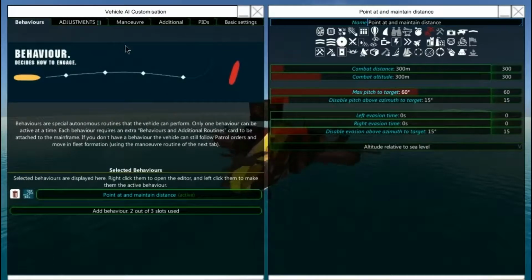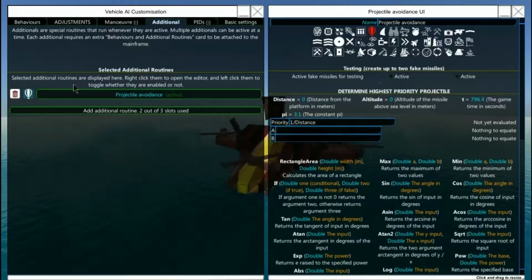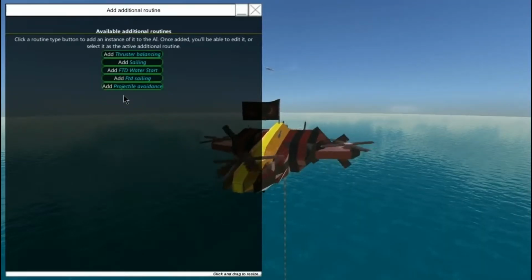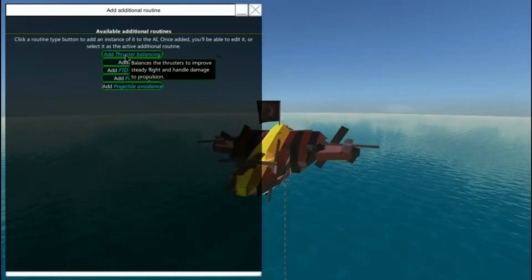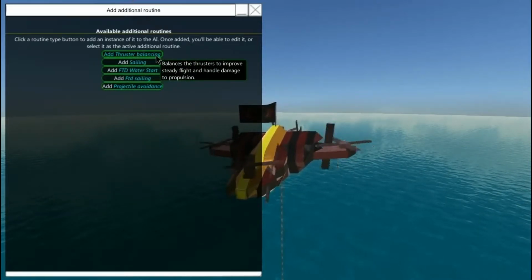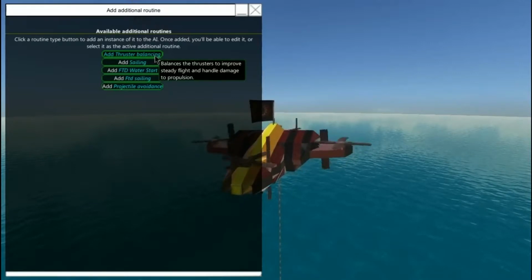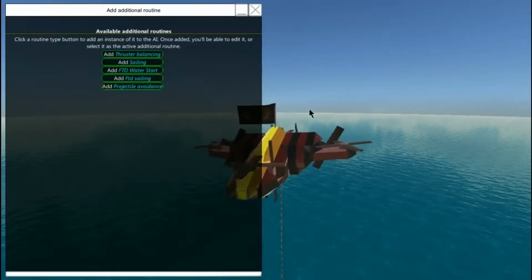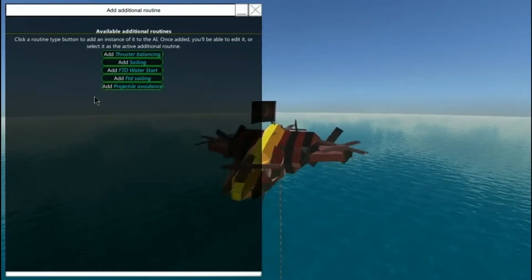So, these tabs, additional, have some usage. It is not advised to use thruster balancing. I just read about it and never experimented with it. You can add sailing movement, water start via those little balloons we usually do.